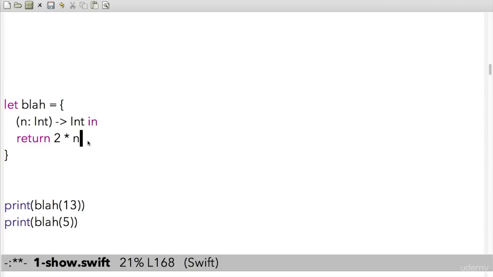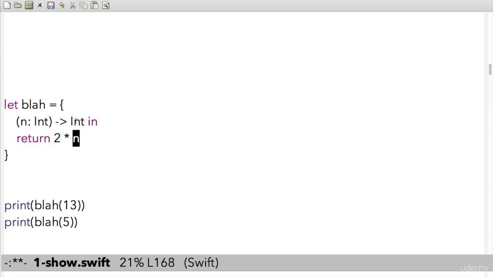When you define a function, you start the open curly, and then we need to define the type of the input. Give it a name, let's say n, and give it a type, put that inside the parentheses, and then the arrow, and then say what type the output is. Because the input is an integer, and this function says 2 times the input, what is the type of the output? Still a number. In this case, the output will still be int.